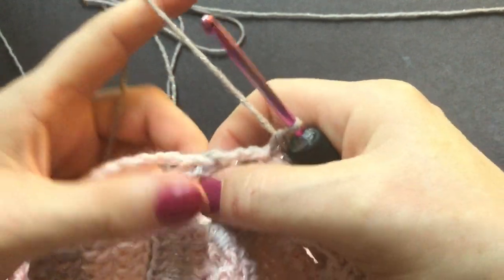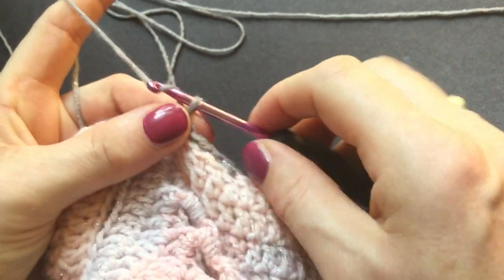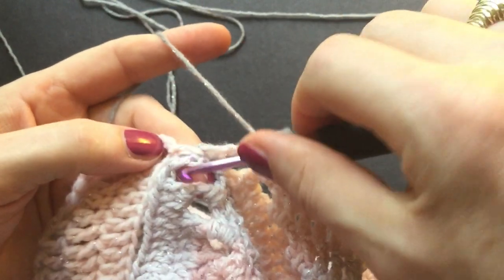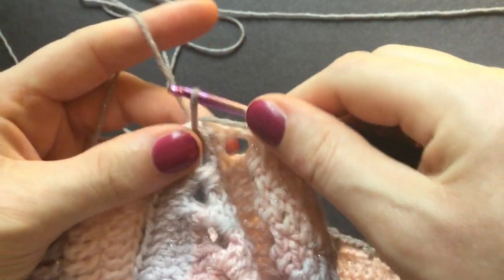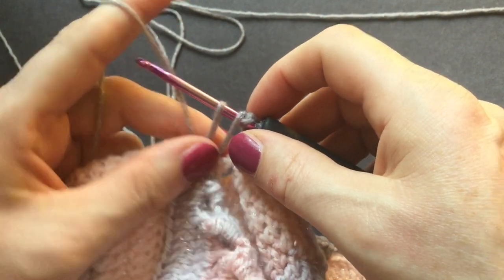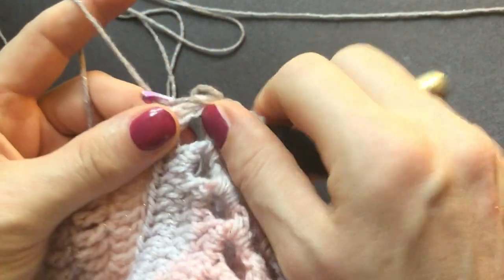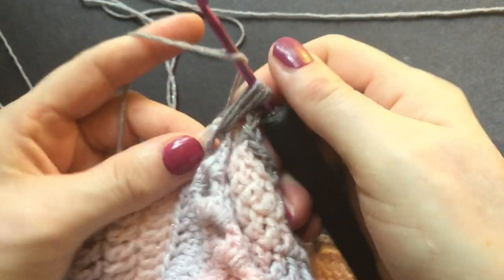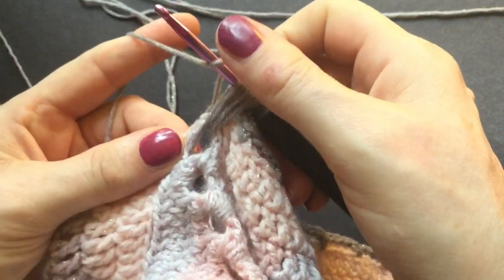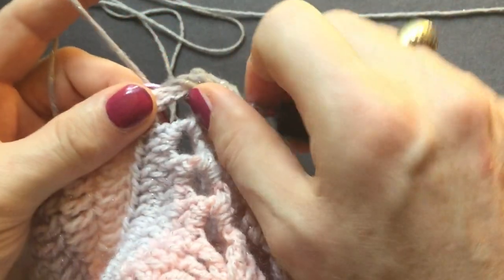I will make a puff stitch with five yarn overs into this middle space. Chain three, yarn over once, go into the middle space, pull the yarn very long. Yarn over twice, the second time, and pull another long loop. The third time yarn over, pull another loop. The fourth yarn over, pull a long loop. And the fifth yarn over and pull a long loop.